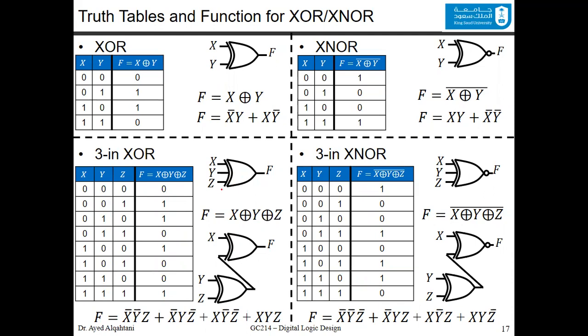We mentioned that you could design a 3-input XOR by having two 2-input XORs. You get the result from the first 2-input XOR, and then you do the 2-input XOR again to get the final result. There is a misconception that you could do exactly the same in the XNOR, so you'll have an XNOR and then another XNOR. This is incorrect. You should have a 3-input XOR, and once you're done, you do the negation at the end.